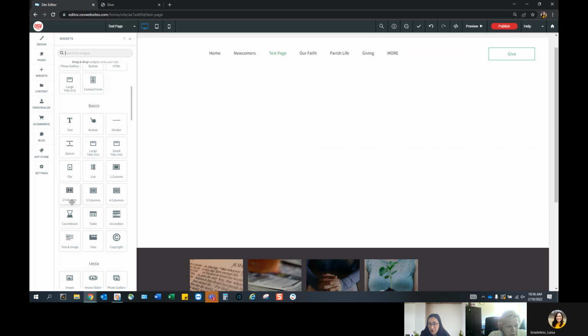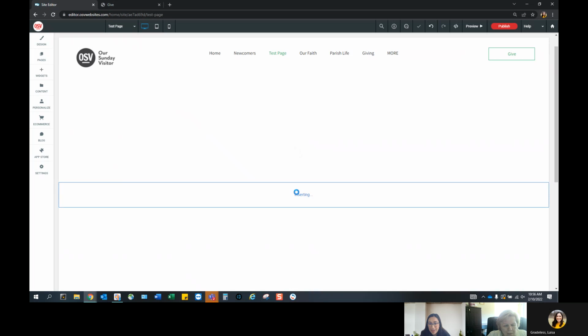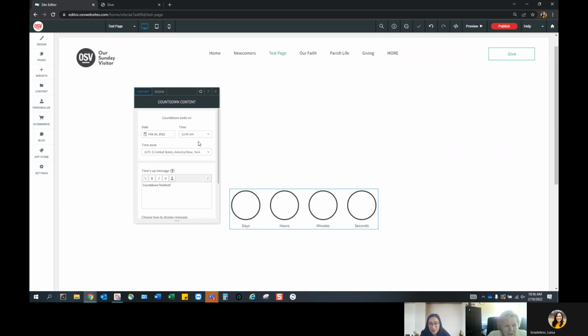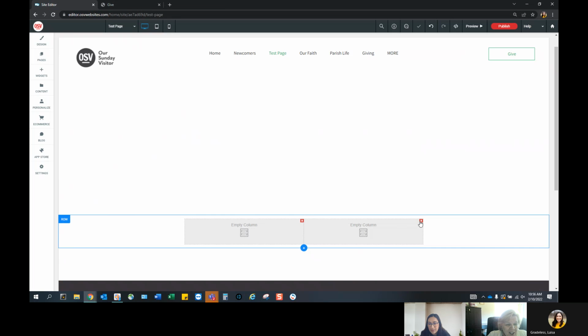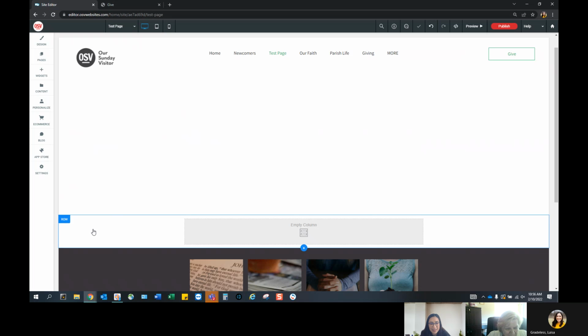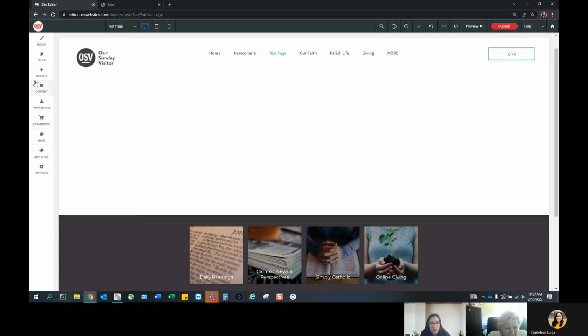It adds a row, but it's evenly spread out for you to add. Countdown, if you wanted to add a countdown, you're more than welcome to. It'll do a little countdown. That is fun. I saw it listed there and I thought, play with that one. Let's delete a couple rows here, keep it clean.